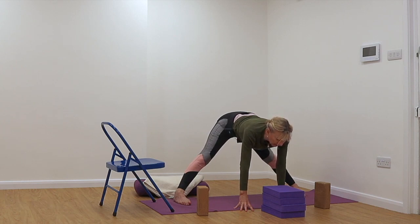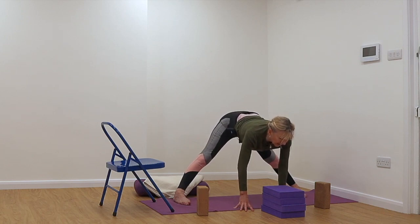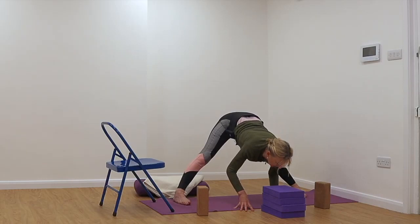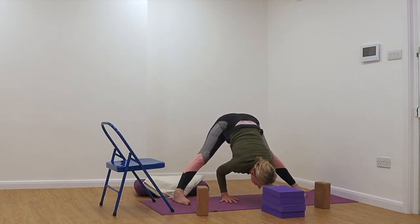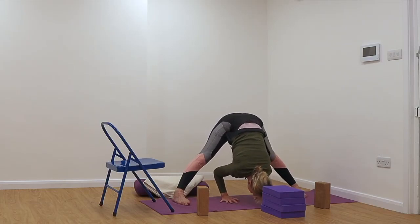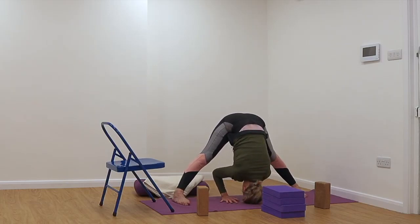If you find that your inner knees are not very comfortable with this, just bring the feet in a little closer, work with your hands a little higher, and eventually this will come. For those who are coming into the next action, lengthen along the front of the body, flatten your palms, take your hands back so that the heel of the hand lines up with the heel of the foot, and release the head down.